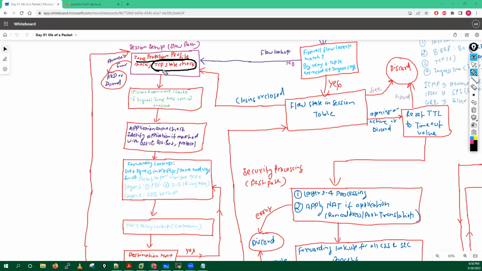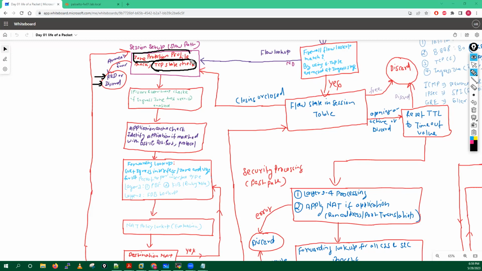These are the two checks it performs here: zone protection profile and TCP state check, which asks what the state of the TCP session is. The zone protection profile generally uses two methods: random early drop or SYN cookies.